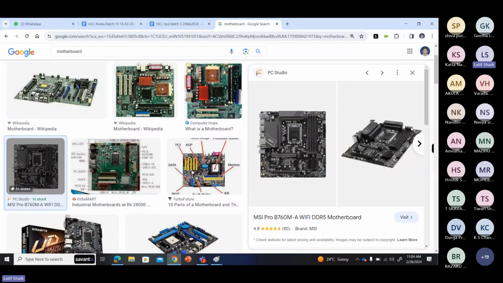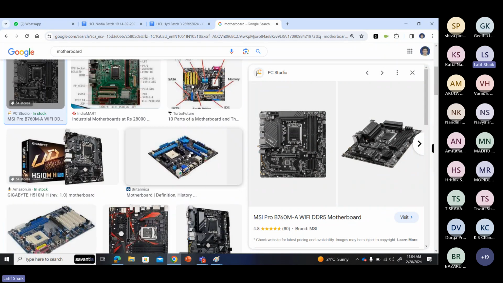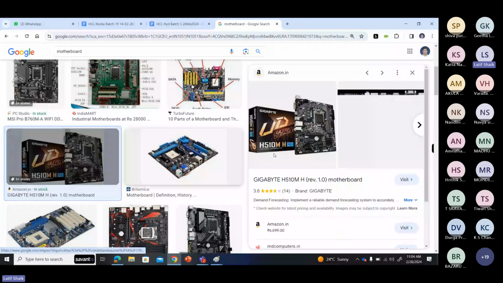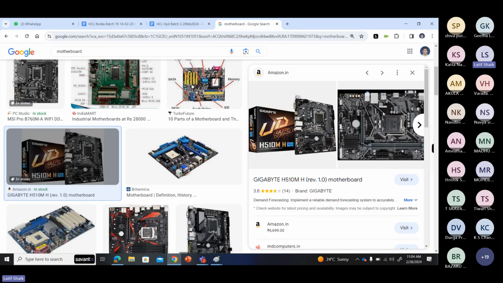This is another type of motherboard. Some motherboards have additional features compared to others. That's why motherboard costs are also different. Some have built-in Wi-Fi, some have built-in Bluetooth, and we are using SSDs now.